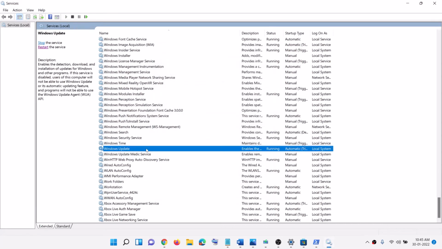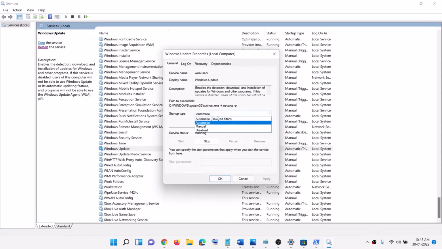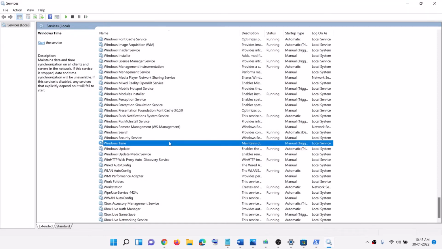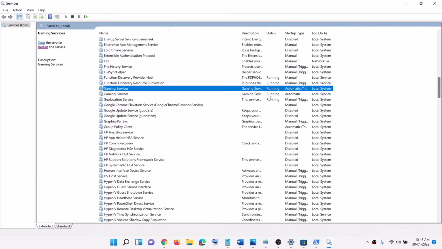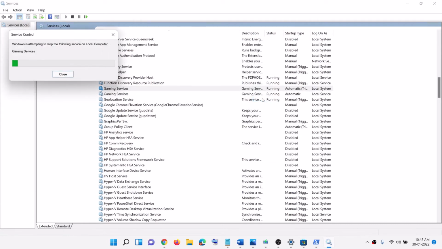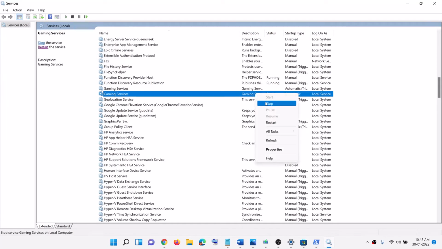Now find Windows Update, make a double click on Windows Update, set it to automatic, apply, click on start if highlighted, then click on OK. Now find gaming services. Make sure gaming services are running over here. If it's not running, make a right click, then click on start. If it's already running, then stop it and then restart the service. Now restart the service.